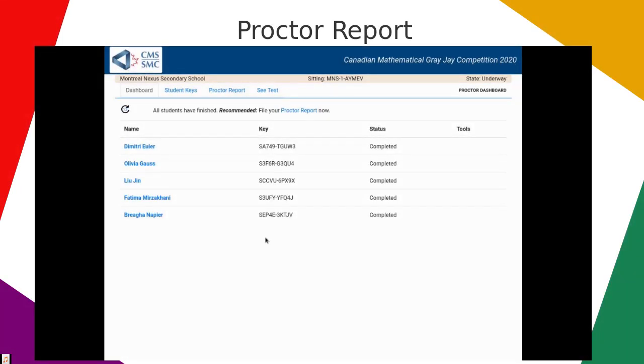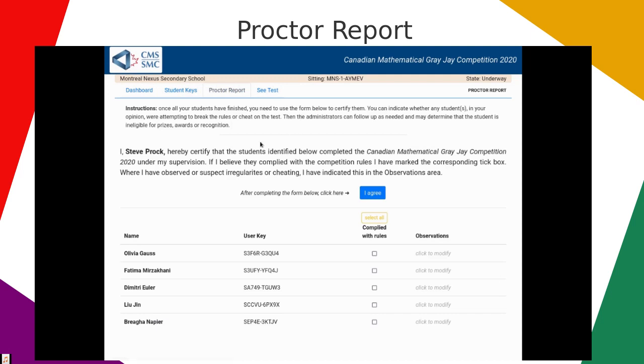The Proctor report is where you indicate whether each student, as far as you could tell, complied with the rules, or if something suspicious or dishonest was noticed. You need to click the checkbox for each student that complied with the rules, or, in your own words, type in any observations that we should know about.